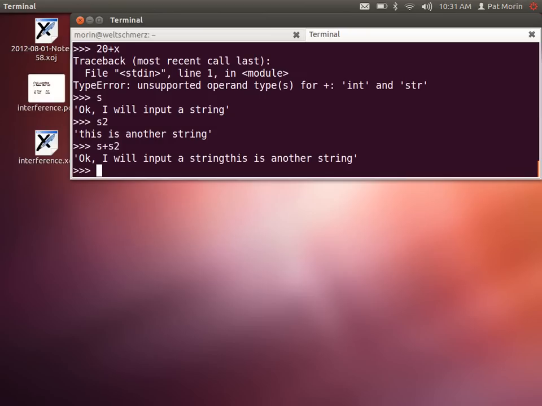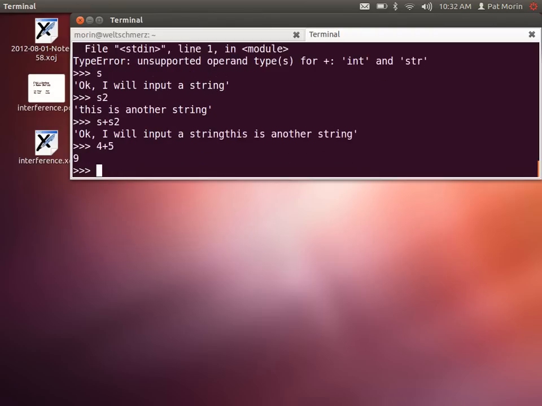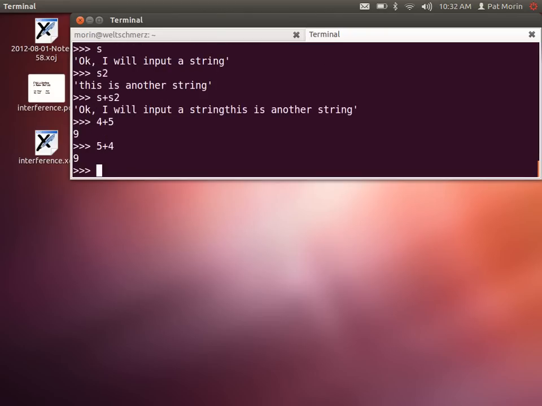Yep. When you're adding two numbers together, it's like an actual value versus a string of just two things put together. Yes, so something different is happening. For example, if I take two numbers, 4 and 5, and add them together, I get 9. If I take 5 and 4 and add them together, what do I get? 9. So the order doesn't matter.